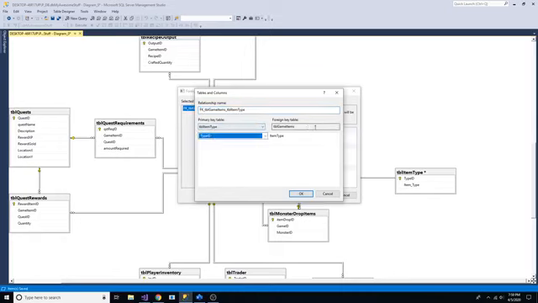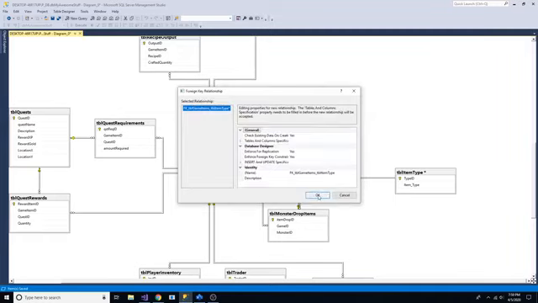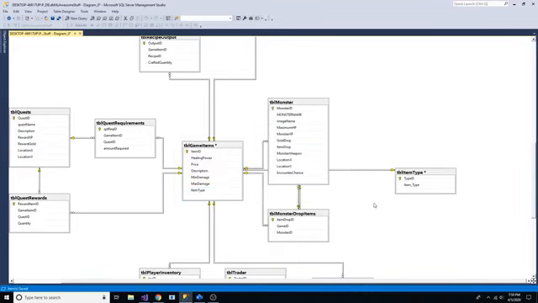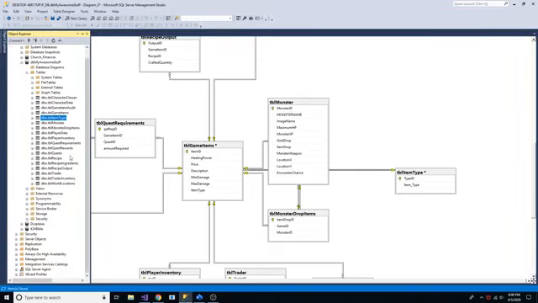Item type, type ID is the primary key table, and then the foreign key table is the game items item type. Here it gives you a drop down, and you can select any other item that will be in the table. Then you click OK, and now it creates it. But it doesn't just create a line here in the GUI. It actually creates, and let me double check. I might have to save it first. Without saving it, it might not actually save.